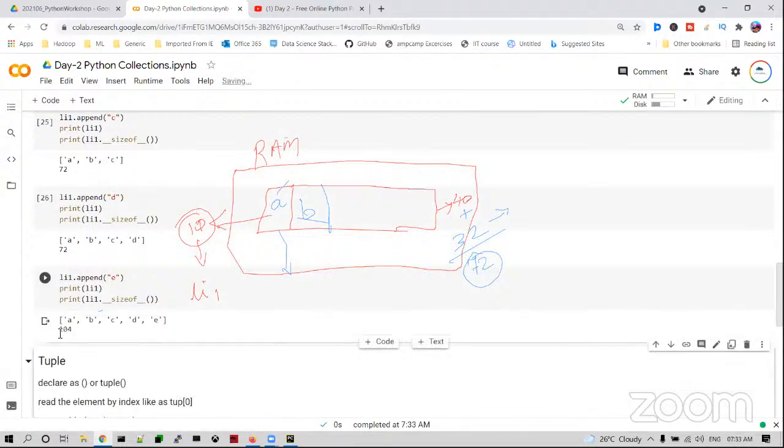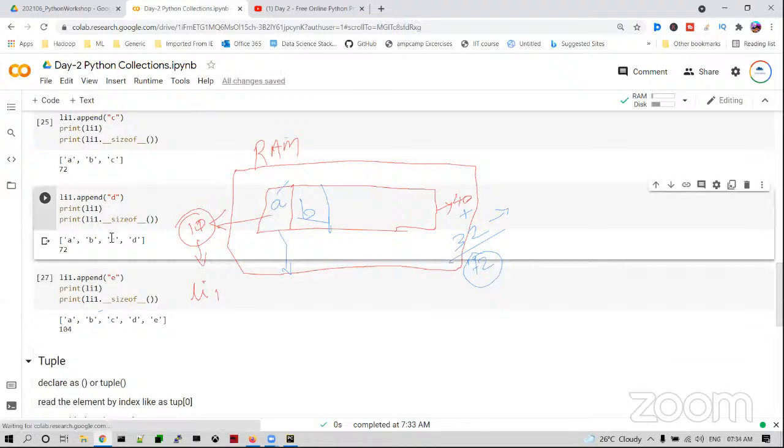Up to the first four elements you add, everything will be occupied with the same values, because this memory will be consumed and will store all the elements within 72 bytes itself. It can be adopted within those bytes. After that it cannot be reserved in the memory. So what is happening here?